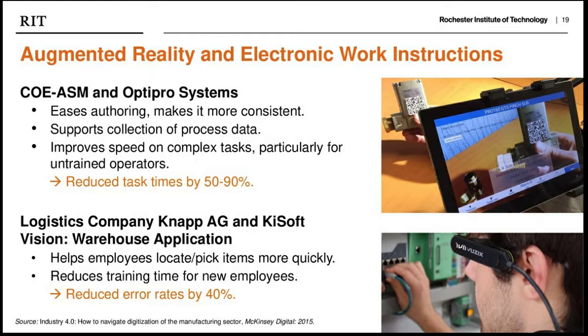The first example is using augmented reality in electronic work instructions. This is a project that we did with a small company in New York State to evaluate the technology. Without going into all the limitations of paper-based work instructions, the new system we developed integrates with the company's ERP system and their computer-aided design CAD system to present all the information a person would need to perform the assembly, test, and packaging operation for a given part assembly. Essentially, an operator can use a tablet or other devices such as wearable smart glasses and invoke instruction videos, overlay CAD models, video conference with an engineer to ask a question, and allow information to be automatically uploaded to the ERP system so that you avoid having to key data into the ERP system.